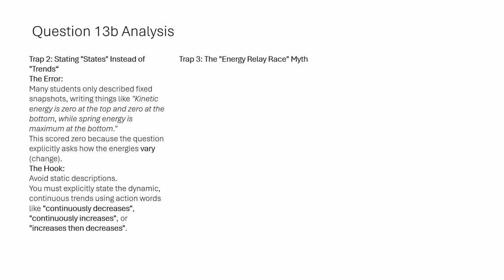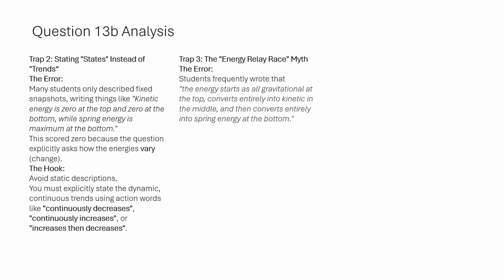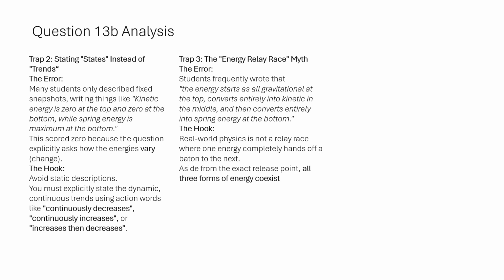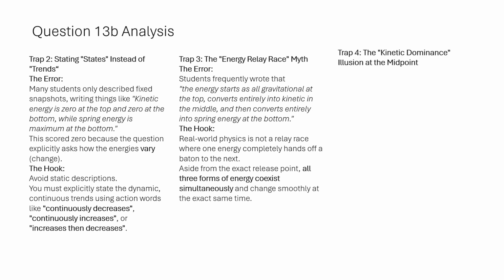Trap 3. The energy relay race myth. The error: students frequently wrote that the energy starts as all gravitational at the top, converts entirely into kinetic in the middle, and then converts entirely into spring energy at the bottom. The hook: real-world physics is not a relay race where one energy completely hands off a baton to the next.